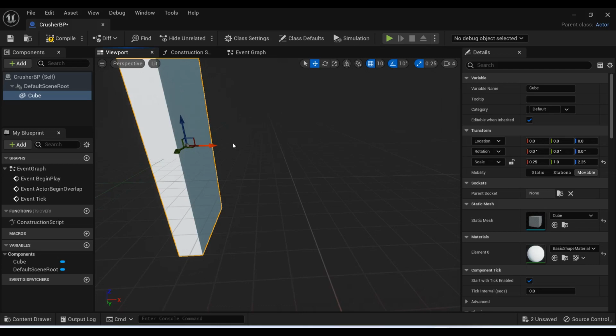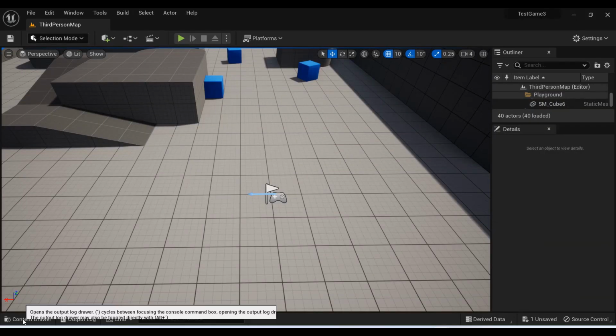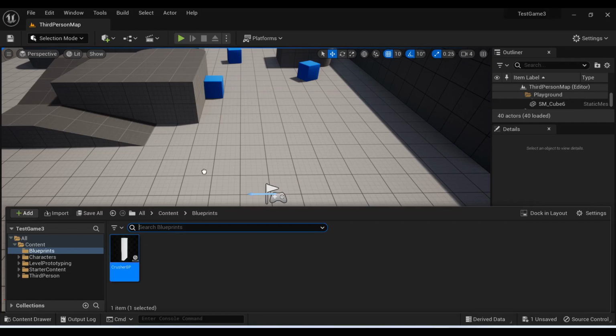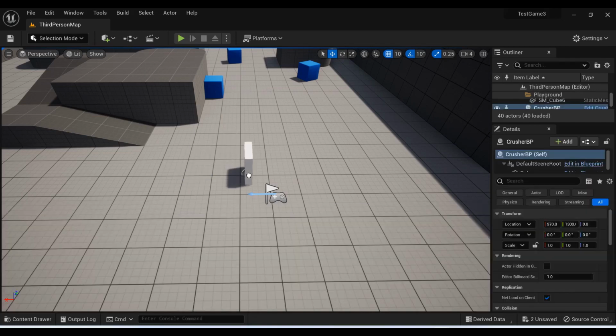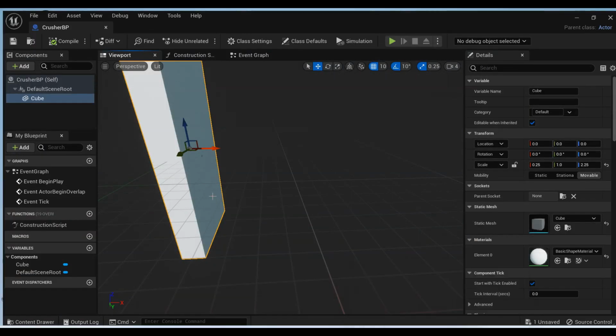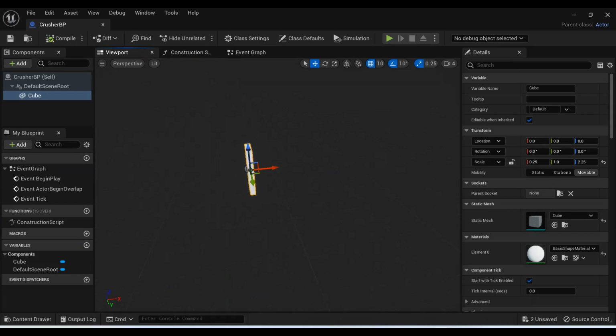Let's place this in the level so we can check it. Drag and drop here. As you can see, it's half to the bottom of the level ground, because that's by default where blueprints are added, because our cube is actually in the middle, in the half of the ground.